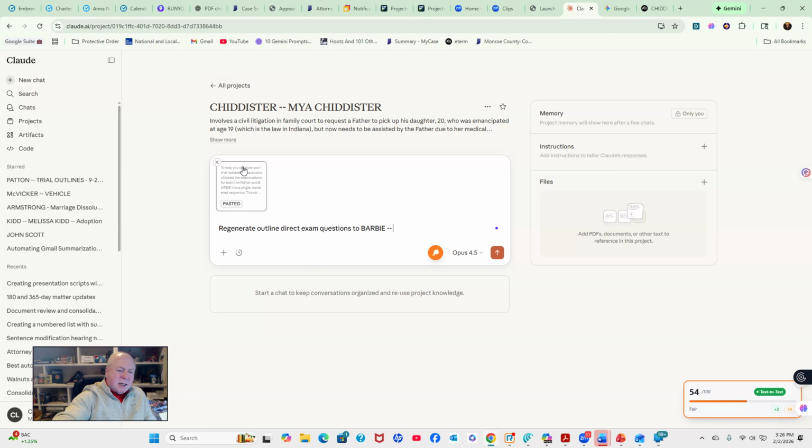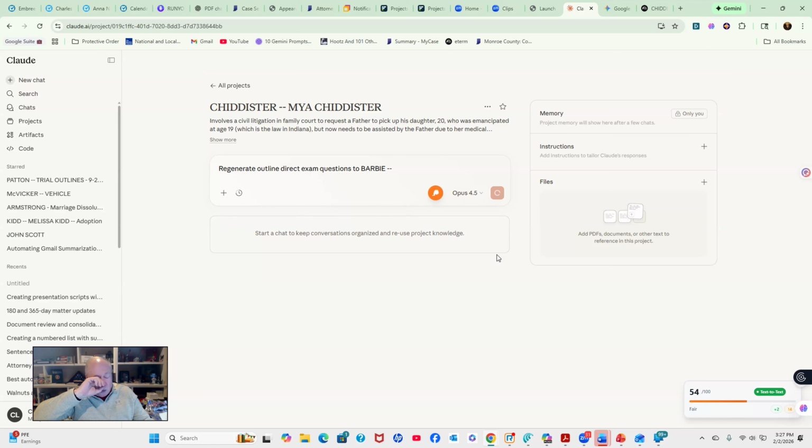As I pasted it in, it appears that it's taken in a form of an additional attachment. And in fact, it will do so if I wanted to put more files in. In this case, the one file that I actually have that's a real file on Barbie and Maya is expansive with tons of files that's over in this section, including instructions and even memory inputted into it. But what I wanted to do is show you real quickly how quickly basically Claude will go to work.